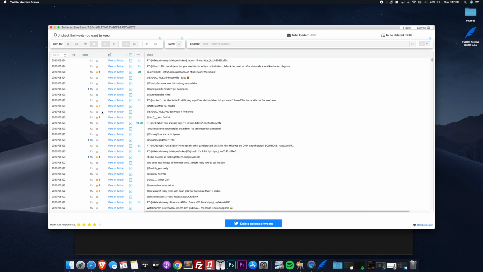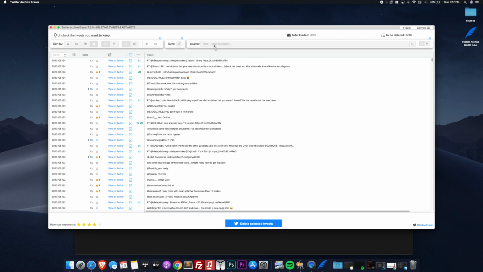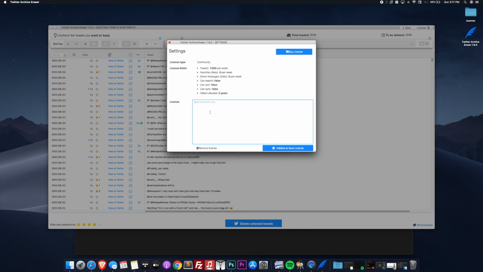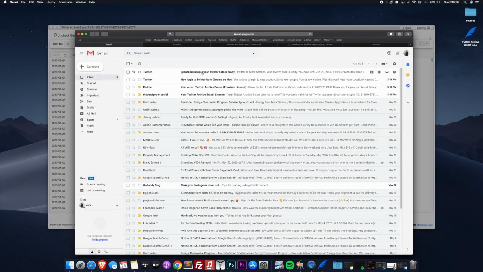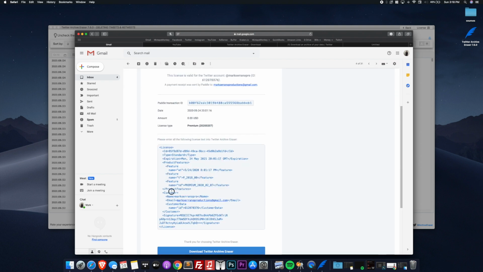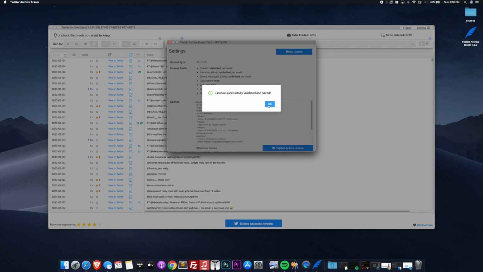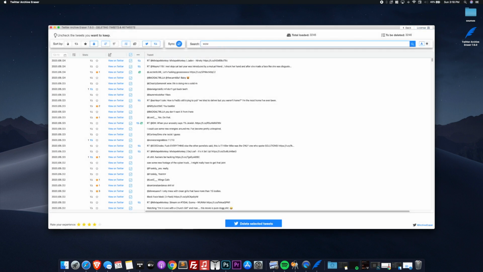So yeah, as you can see, some of the features on the free version won't allow us to use them. So just sorting by retweets and favorites, and even the search bar, we're unable to do that. So if you pop up to the corner over here, if we can hit license, this is a place where we would insert our license code. So I'm gonna go into my email, and I'm gonna go ahead and find this license code. It'll look like some HTML. So we're just gonna copy this, and we're going to paste it. So click the button. We validated it. We can check it again. All right, so close. And now the features have opened.